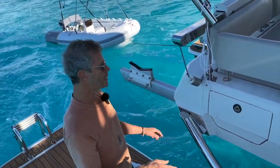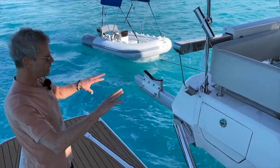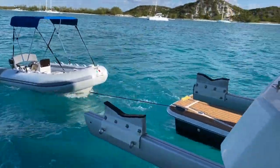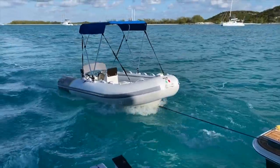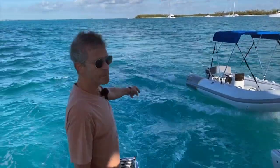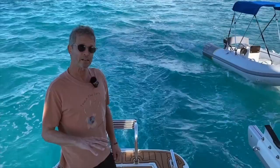I wouldn't want to give it up, but it's a very heavy appendage over the transom. It also moved the dinghy. The dinghy normally would sit here. Now the dinghy is back here, and it's the 500-pound dinghy sitting 6 feet further back. As a result, the factory boat normally sits 24 inches deep in the water. But if you come over here and look, there's very little wave. Normally this boat at this speed would be kicking up a pretty good wave. So this basically turned a planing hull into a displacement hull.